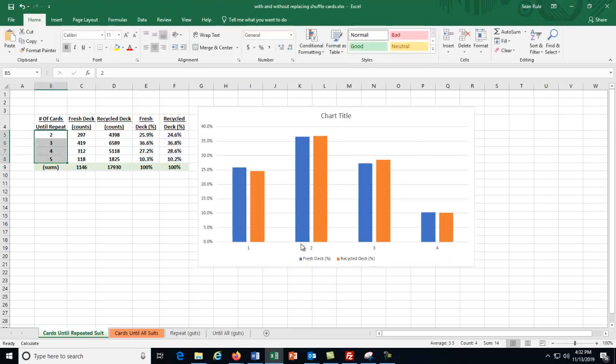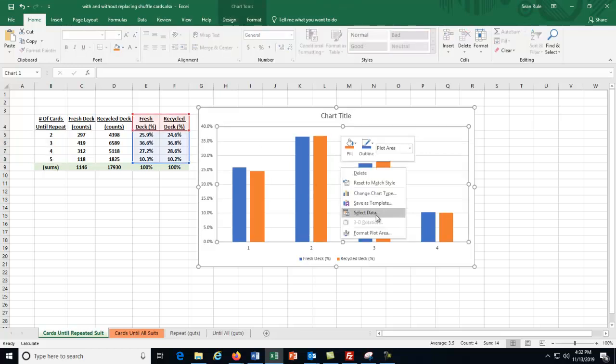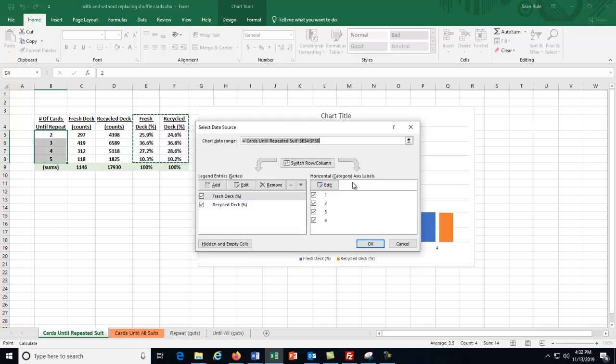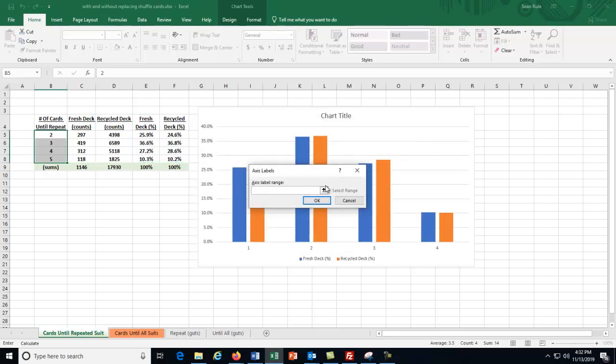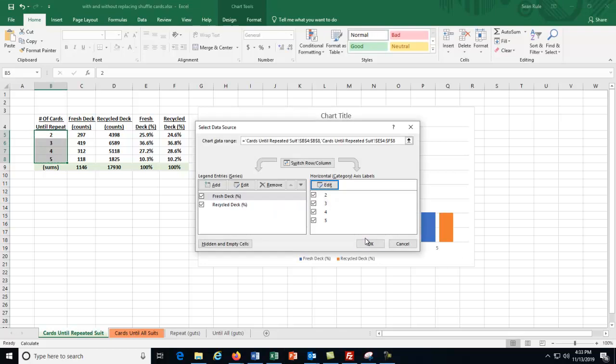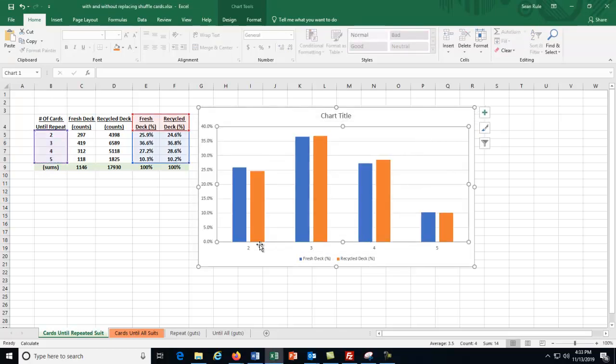We're going to go into the guts of this chart. We're going to right click on the chart, and then go to Select Data. This is something we don't do very often in class. You'll learn it more in your later stat classes. You see how it says horizontal category axis labels? We're going to edit those. We don't want those to be 1, 2, 3, 4. When you hit edit, it asks for an axis label range. You're going to come over here and select 2, 3, 4, 5. As soon as you do that, 2, 3, 4, 5 show up at the bottom here. Hit OK. Hit OK again, and now we're actually looking at the correct numbers.